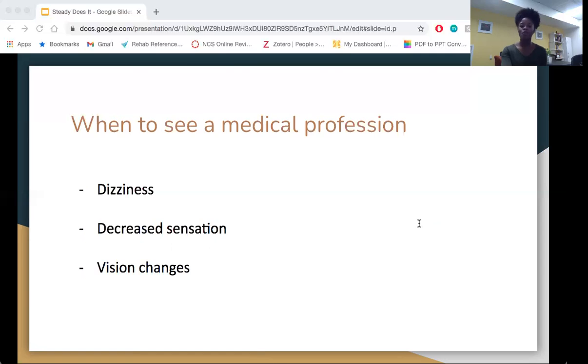Notify your PCP or neurologist if you're experiencing vision changes. Vision changes may be age-related, but they can also be something else. Occupational therapy can help with this, as well as physical therapy, which would help work on the systems that affect your balance, like we talked about. So remember, those 3 balance systems are your vestibular, your inner ear, your somatosensory, your sensation, and your vision.